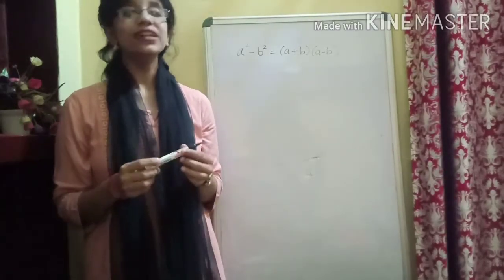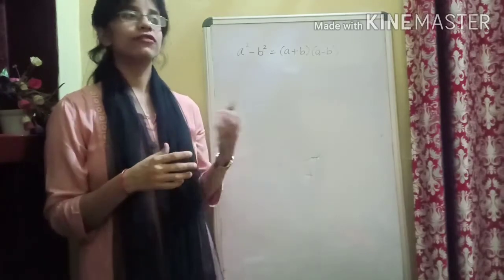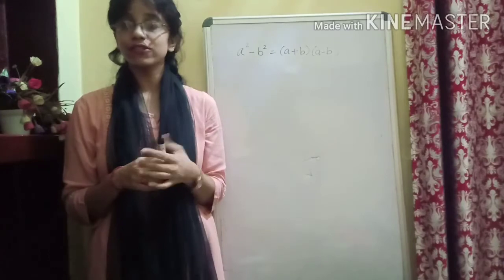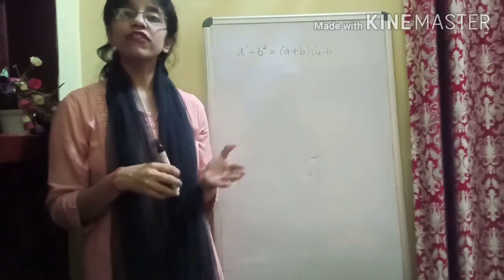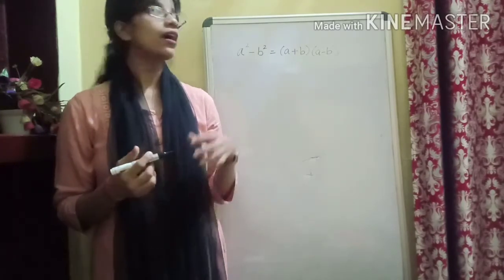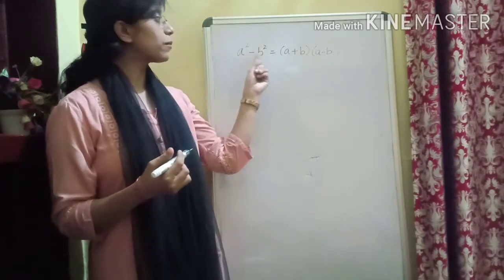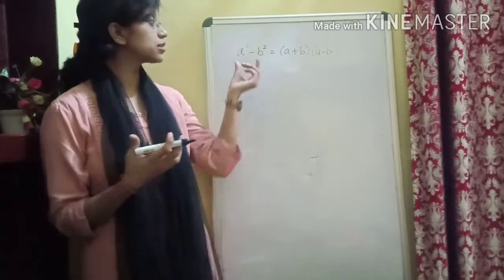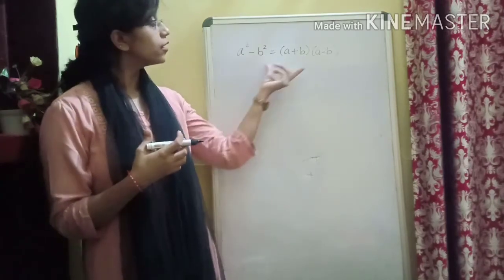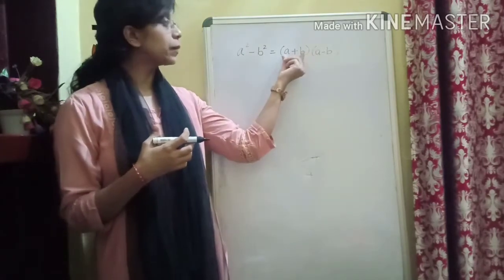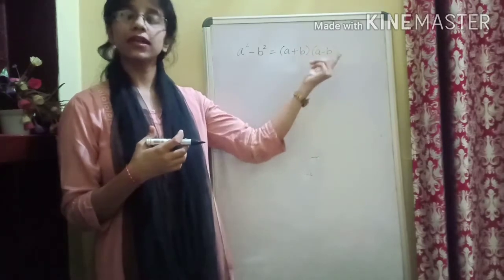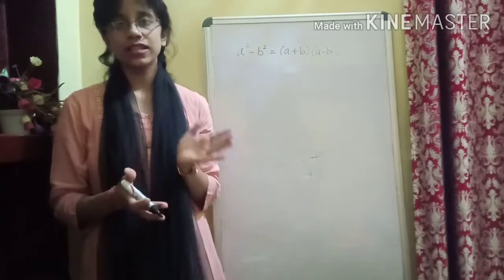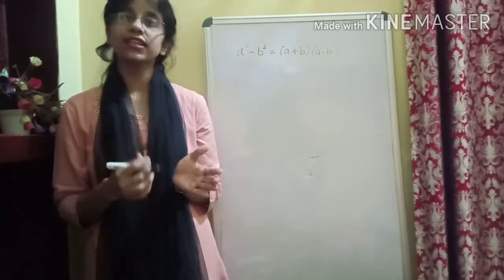As you remember, last time we started our chapter on factorization, and actually we started the second exercise of factorization, in which we were factorizing the given question using the identity a square minus b square. This was our idea, to factorize a given sum using this identity a square minus b square, which is in one bracket a plus b and in another bracket a minus b. So this is the identity which we are using in this exercise to factorize a given question.